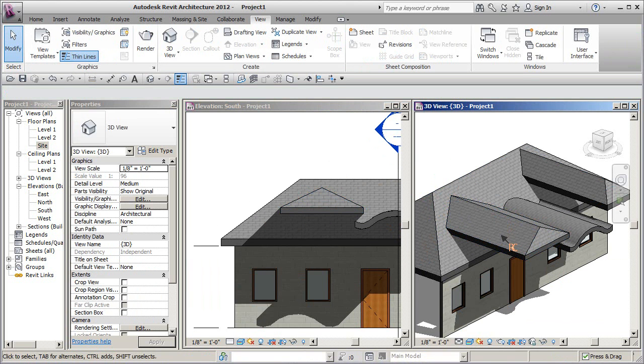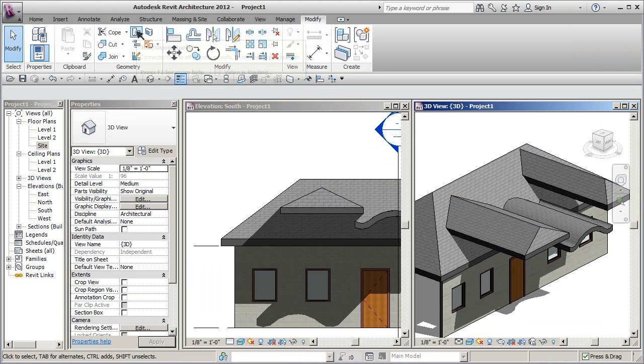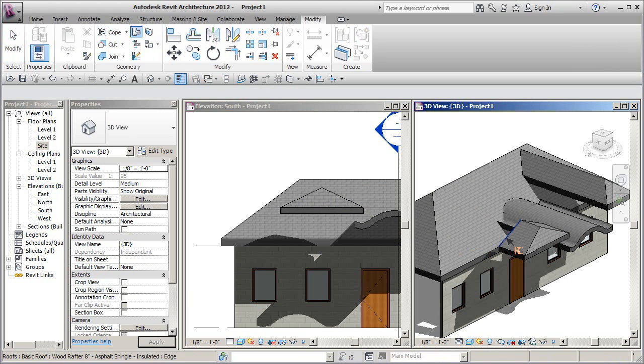You go in and you go back to modify and you say join roof, and all you do is pick the edge again, pick, and it unjoins it. So you don't actually pick unjoin, you just pick the edge, pick the surface, it joins up.